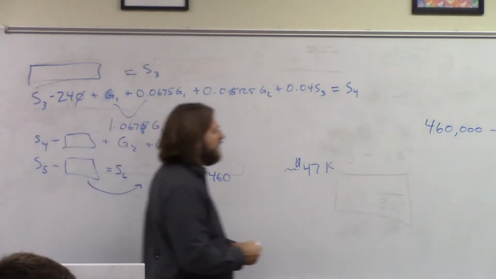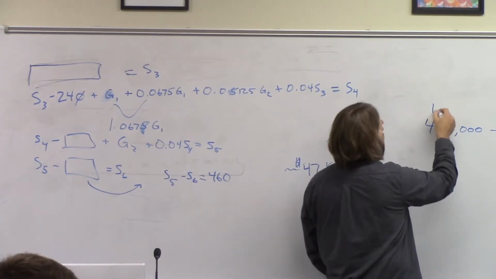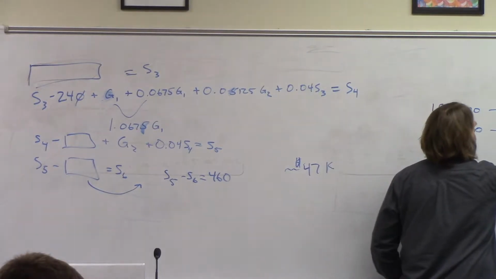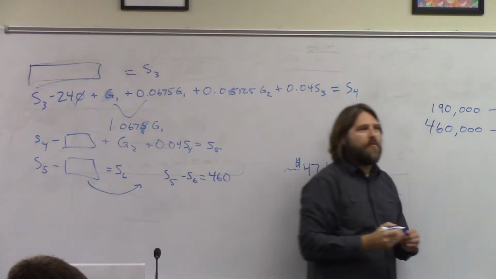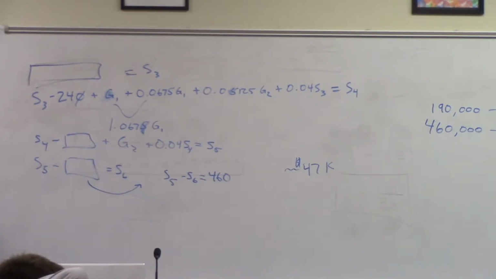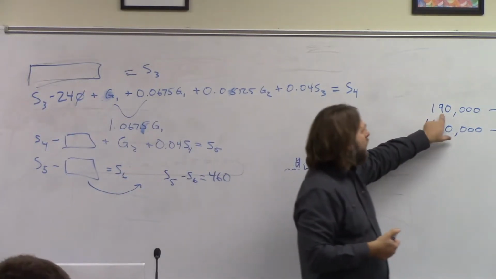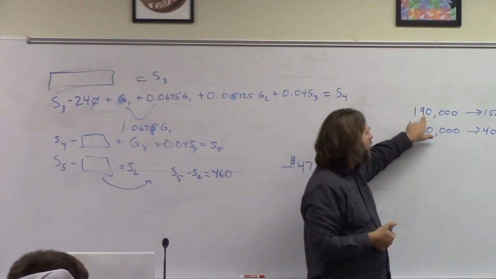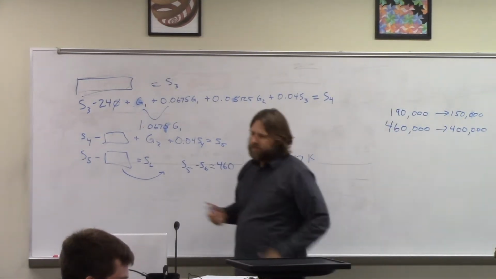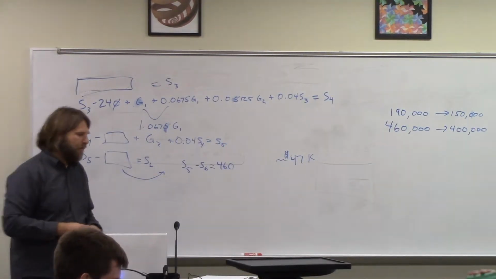Another question your book asks is, how much should you be willing to go from 190,000 down to 150,000, I think, right? In your very initial payment, right? What was the shadow price of that first payment? 1, because there was no interest that you had gathered yet. So you would be willing to pay up to $40,000 here to reduce that payment from 190 down to 150, which makes sense. Okay.